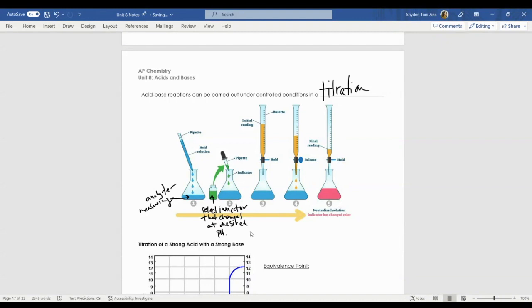If you know that your reaction is going to occur at a pH of about, I'm just making this up, 4, you want to use an indicator that also changes at about a pH of 4. And that's when you know you've reached the end point, or the equivalence point, of that particular reaction. And we're going to talk a little bit more about what that means later in this video. So I have my analyte, whatever is being measured. I have some indicator that I add to that.